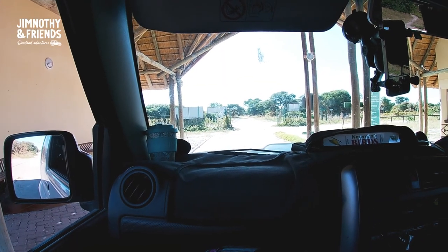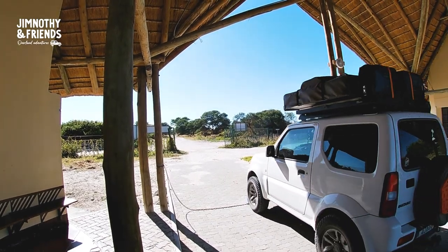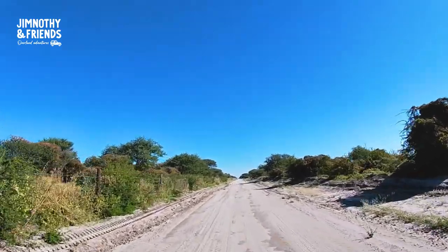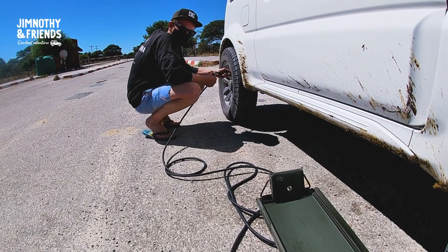But now we're just going to go and update the sightings board with all our amazing sightings. Check out. And then it's off to Maun to go and stay at Audi Camp for tonight. And then tomorrow off to Kwai Magoto campsite. After leaving the CKGR, we made our way north along the cut line and headed to Maun to spend a night at Audi camp and relax before driving further north into Moremi.